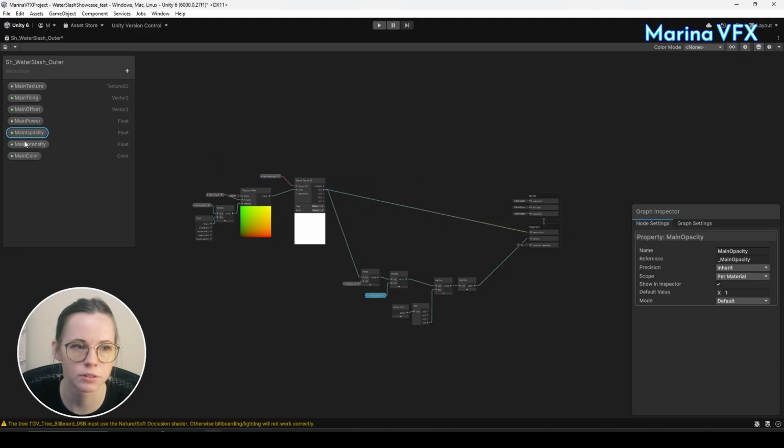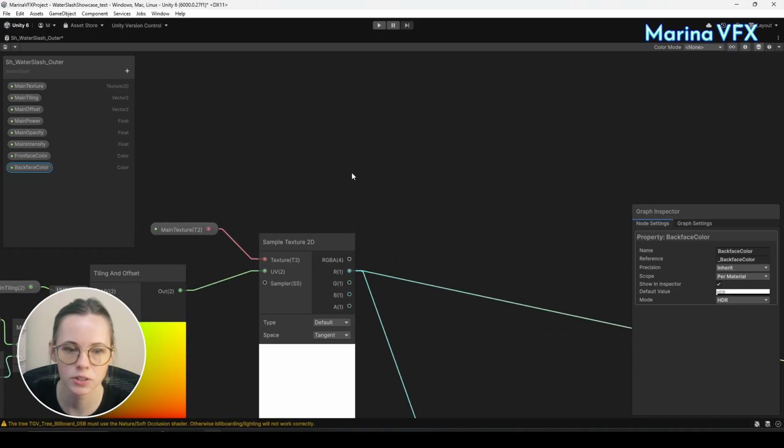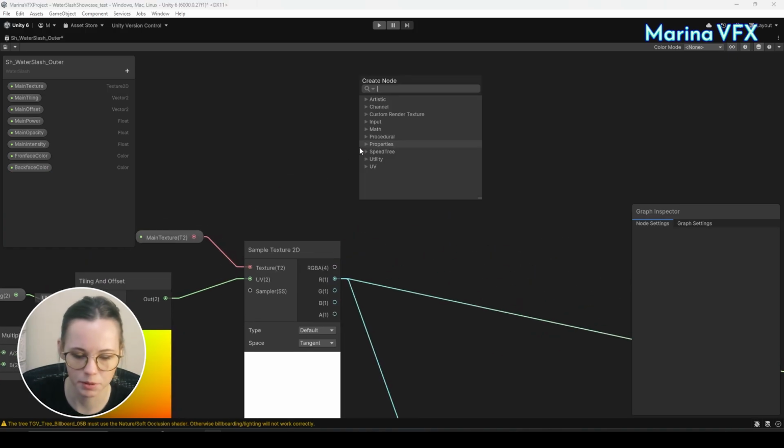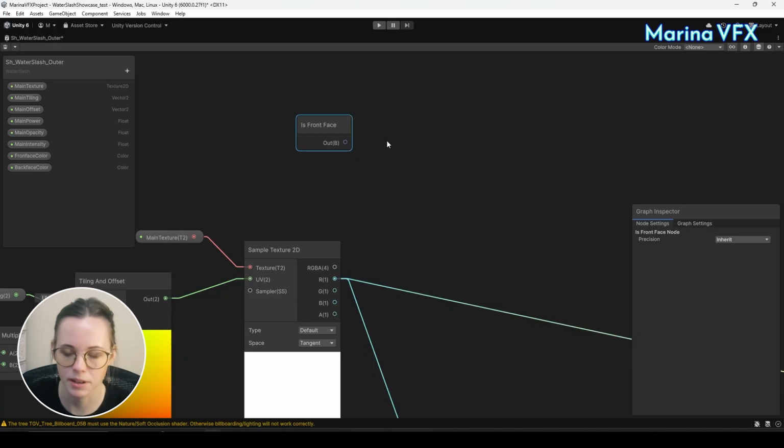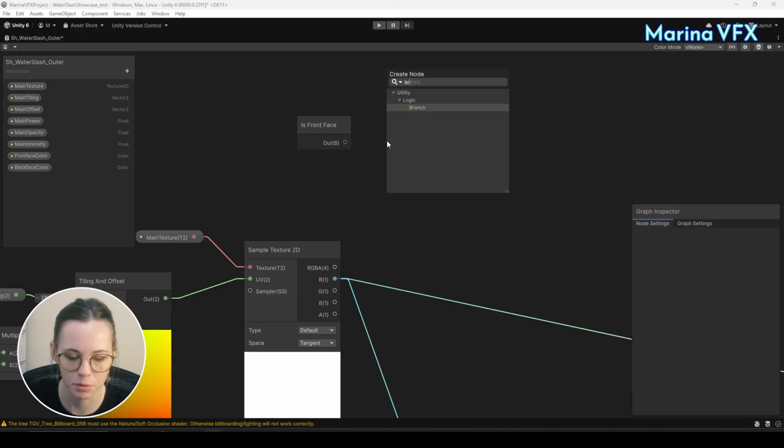I will try to use only one mesh and only one shader. So here I don't want it to be main color, but I want it to be front face color. Front face color. And I want another color, but this time it will be back face color. And here we have is front face. This is a boolean, and we have a branch logic inside the shader.